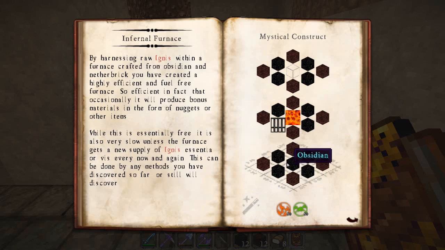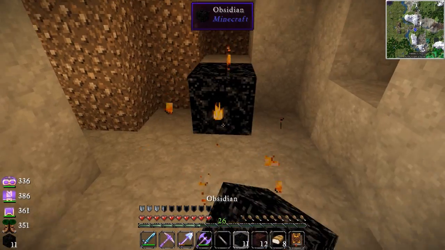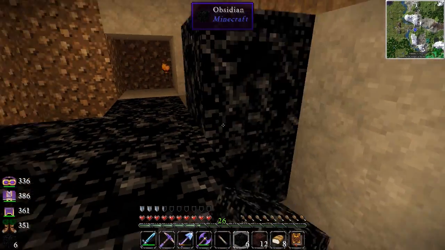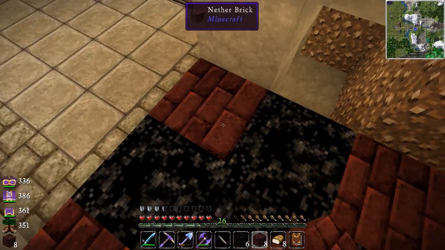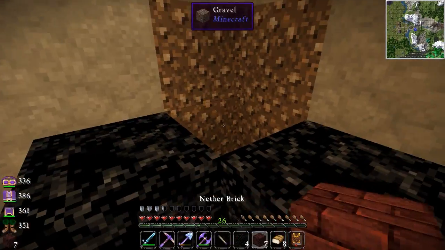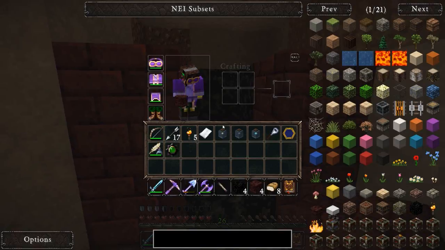So we place it like this. So we have our obsidian, and then we have our nether brick. So we're going to put it like this. There we go. And we'll have it on the sides. We're also going to want to plant these like this. There we go. Put you there. And there. And we're not going to place any on the front, because we're going to have some iron bars on the front of here.